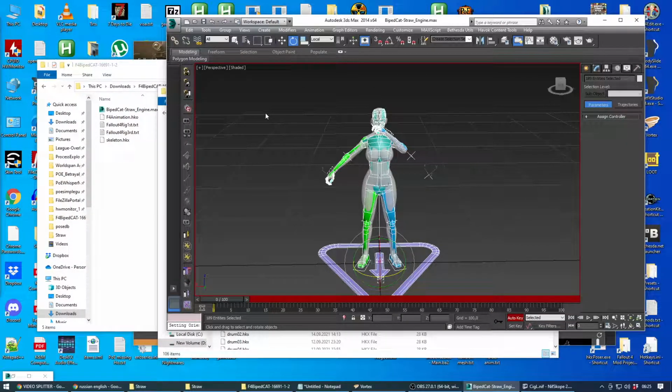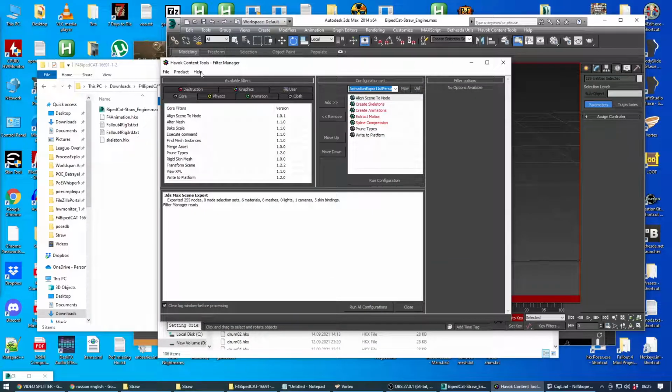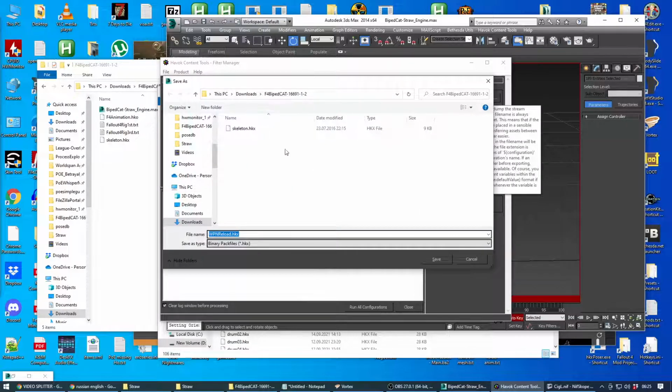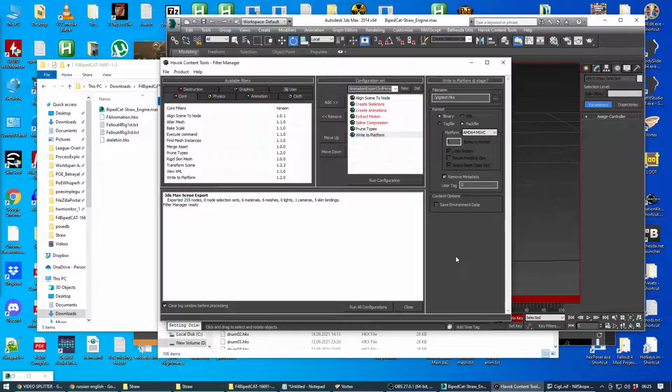and we're going to use the Havok Content Tools export function, or that little button here does the same. Now, if you've already exported poses, you should be familiar with all this. We choose third person, we click on write to platform. Here we make sure that the folder is selected where the rig is in. Remember, needs to be saved right there. We are naming our HKX file SIG_test for testing purposes. I'm gonna do save.